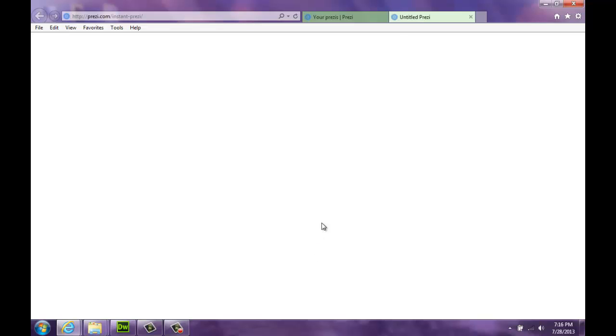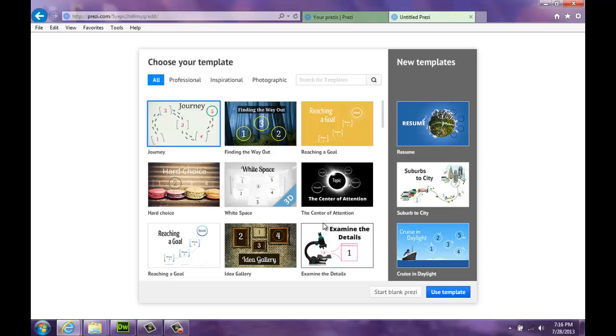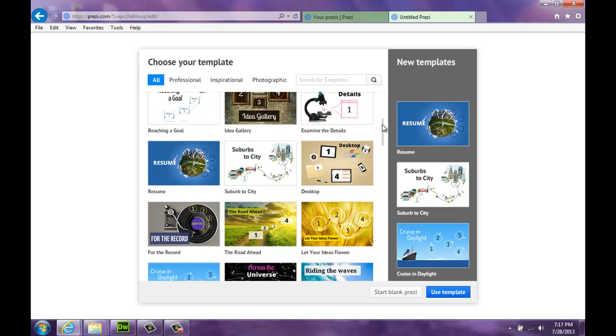And once it loads up, you'll see what your options are. When you look at the new Prezi, it's going to ask you if you want to use a template. I tend not to use a template. I tend to use a blank template, since it feels like it gives me more freedom to be able to play with the background colors and what I want to put on my page. But if you'd like to use a template, you can see that there are many different ones you can choose from.